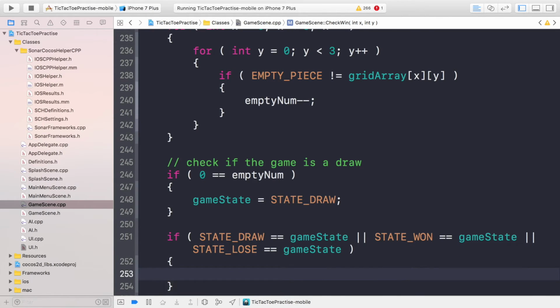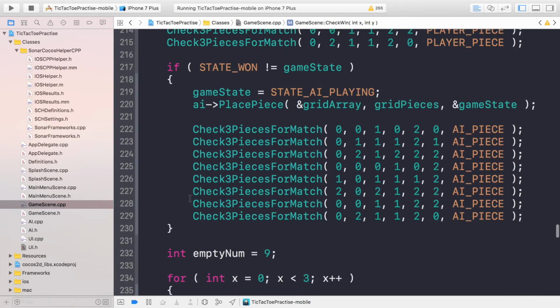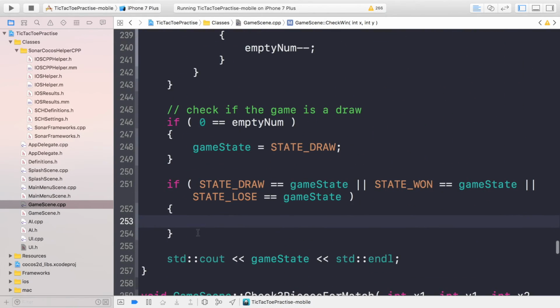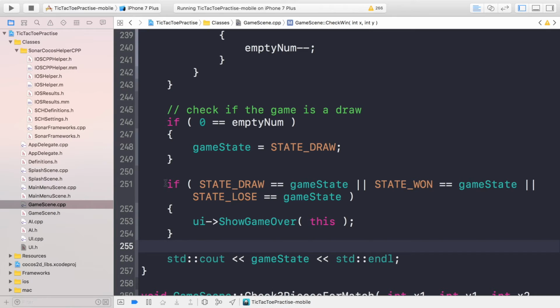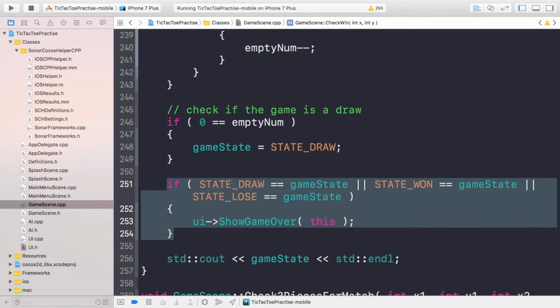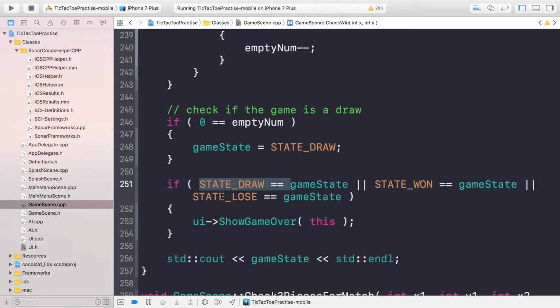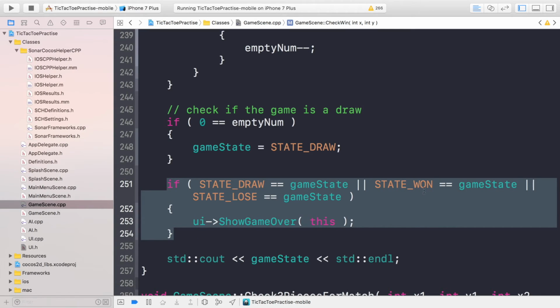And if so, in here, this is going to occur after we've placed any piece and done all our checking. So every single time we place a piece, we will check this. So we're going to do UI, show game over. For the layer, just pass in this so you can draw the objects to it, and that's it. If you wanted different menus for the different end states, drawing, winning and losing, with different items, you can easily just extend this, have different methods in there, and do different if statements for the different states, or do a switch statement. Easily done.